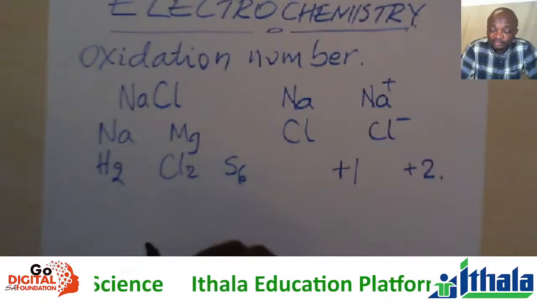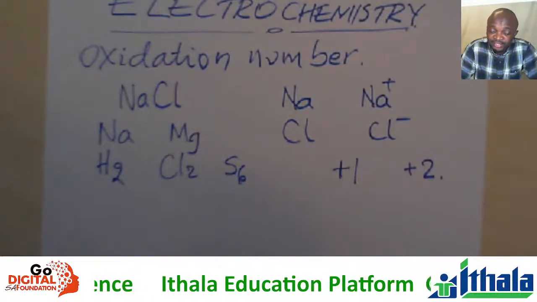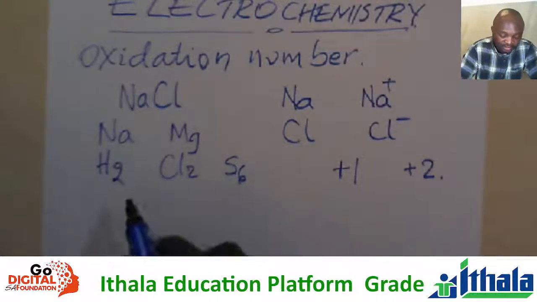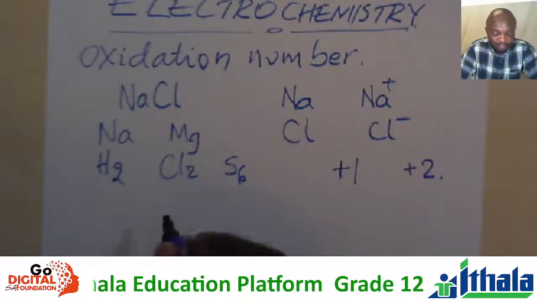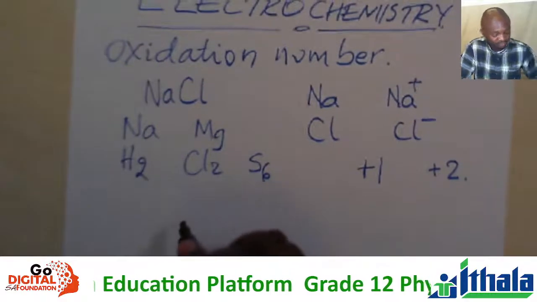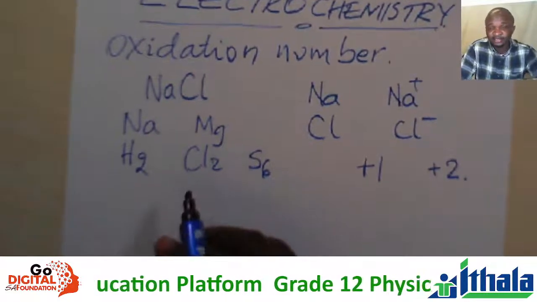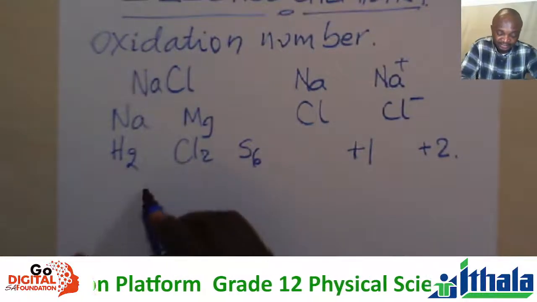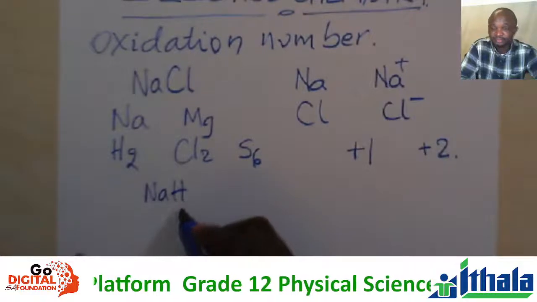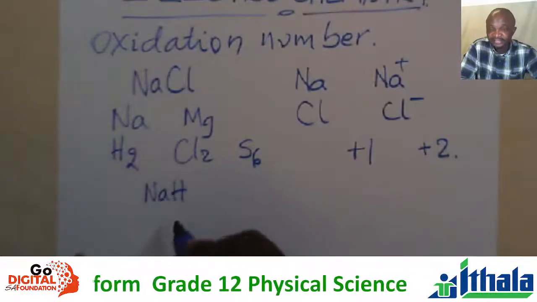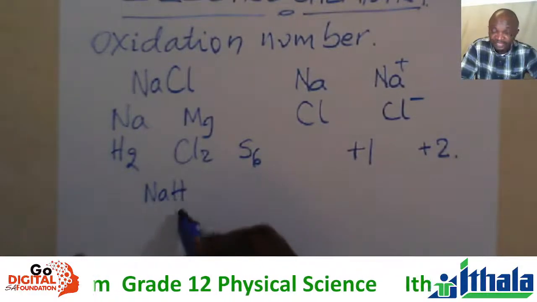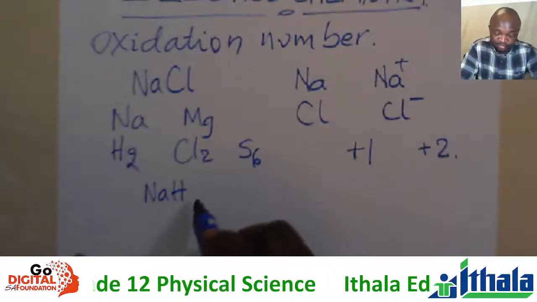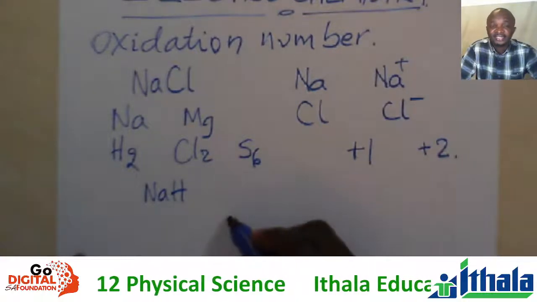Okunye singakhuluma ngama oxidation number of halogens, of fluorine, chlorine, bromine, -1. Oxidation number hydrogen in a compound is +1, except kuna exception, except ma unama metal hydride. Metal hydride ifana no sodium hydride, for example. Ma kuna metal hydride, then oxidation number hydrogen will be -1, kodwa yona ihlezi u-positive 1 unless it is a metal hydride.